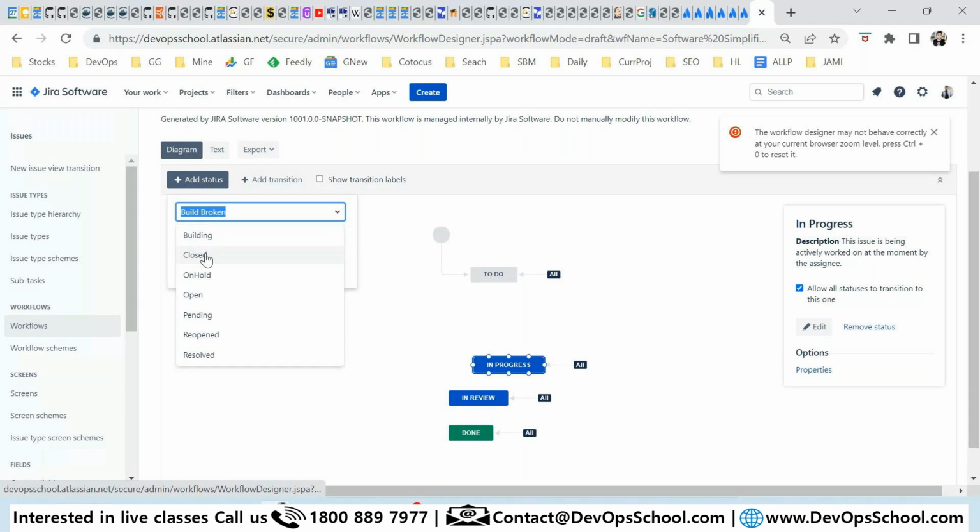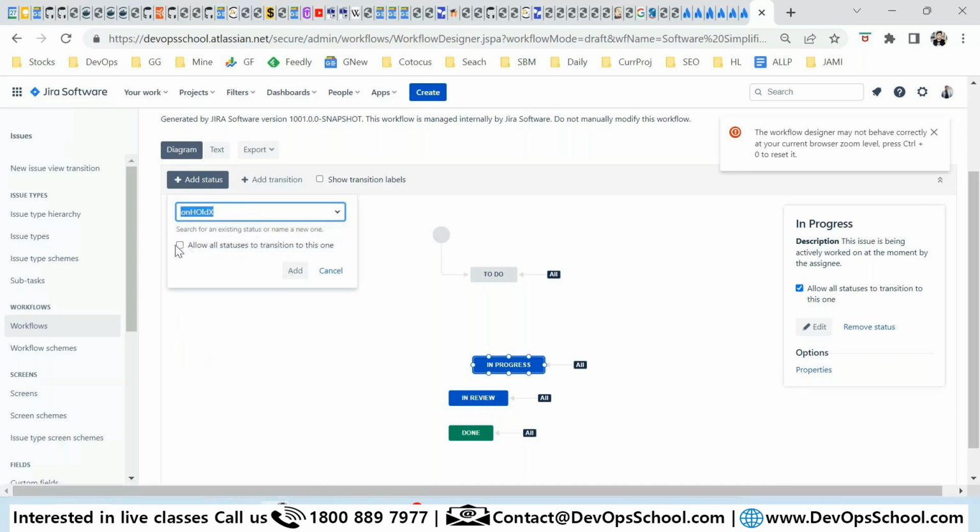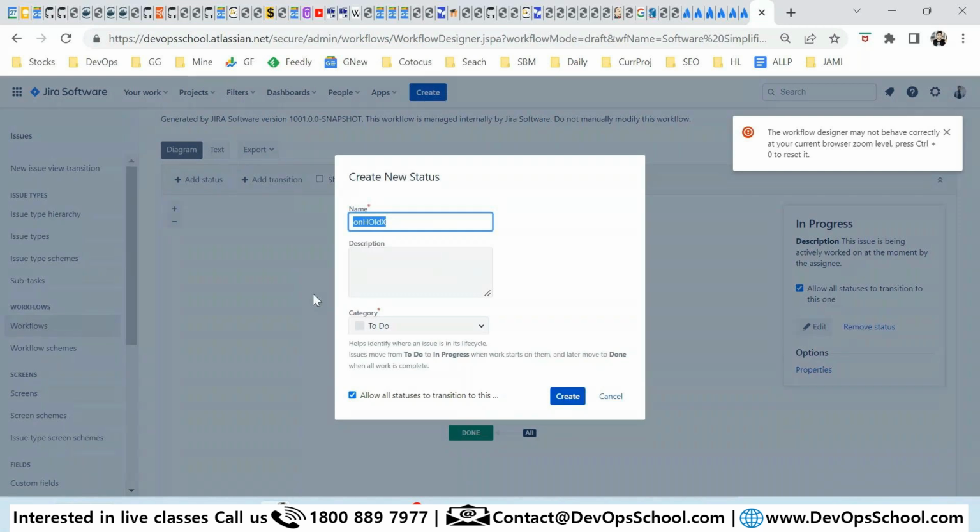In fact, on hold is there, so I can use this one also, which is already created but not used in this workflow. But I want to create one hold X just for the demo purpose. On hold X. This is a new one. So if you type, a new status will be created. And you want to transition to all, that means the ticket will be having this status, so you can transition to all. So click on here and add it, and this is some description, and done.